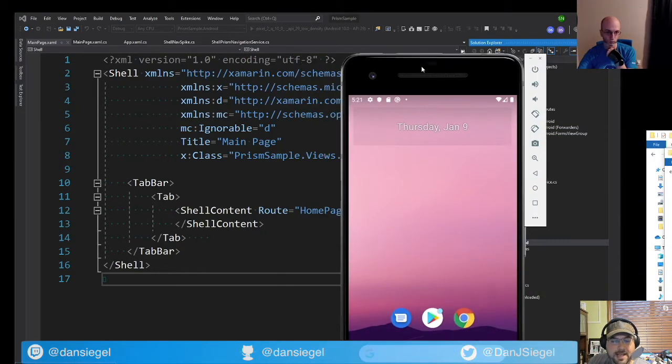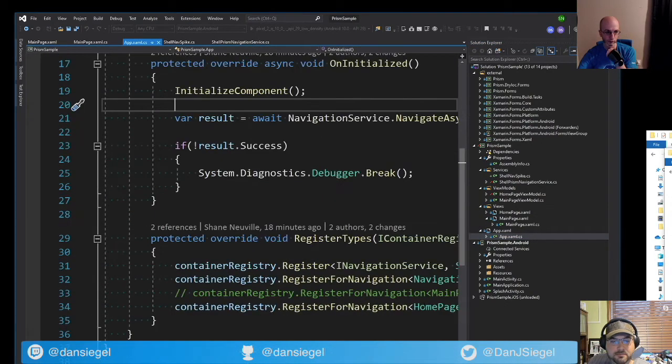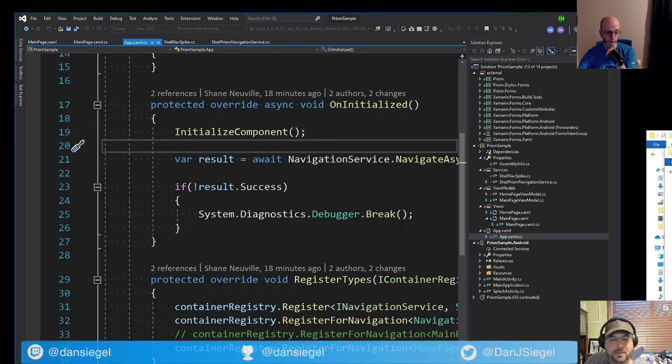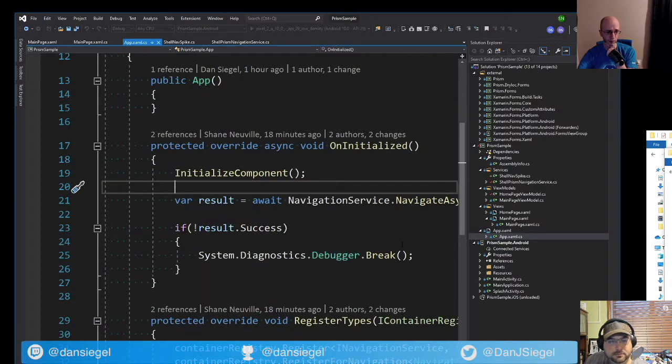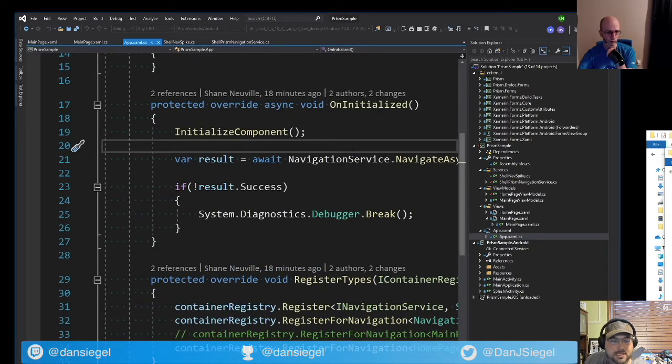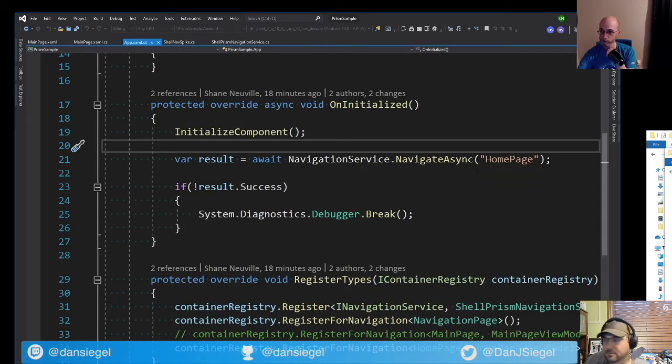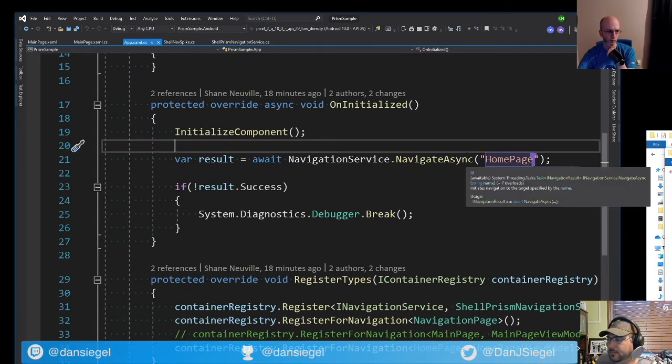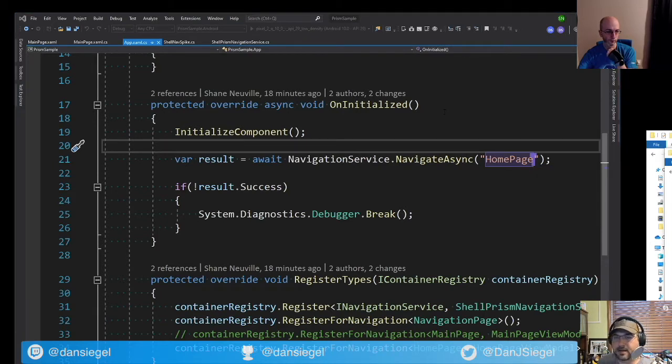So if you go to app.xaml.cs, what do we have there? Are we setting the main page? I don't know, maybe I deleted it. Is there a certain way you set the main page differently on Prism, or should I just set it right here? Well, technically the navigation service would be setting that for you. I can't see what you're navigating to right now. To the home page. All right, yeah, we're navigating to home page. So how do you set the main page usually on Prism apps? That would set the main page because there is nothing there. So it's going to recognize it's the first page in the navigation stack and set the application's main page.